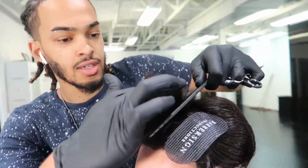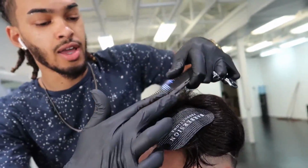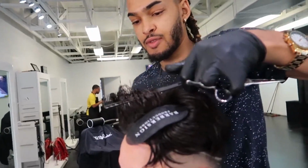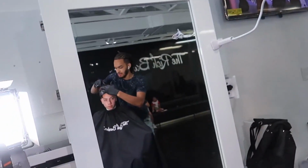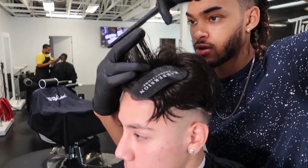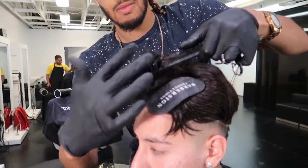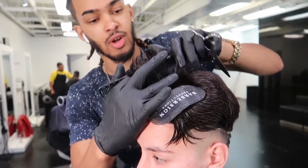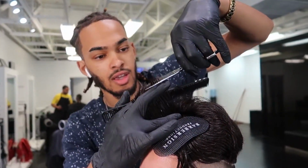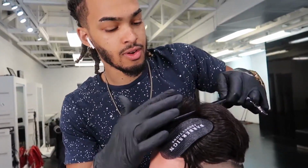Proper sectioning is key. I usually consult with my client right at this point to confirm how much we're taking off. So what do you think? Just a little bit, right? Okay. Yeah. So I'm not playing a guessing game. I don't have to go back at the end and fix it if they want more or less.